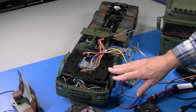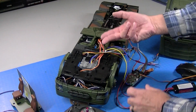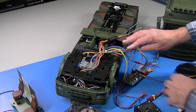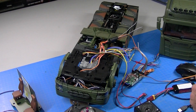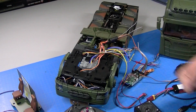Just a quick note on the direction. I realized the sounds were correct and the truck was running backwards. So I just had to reverse the two wires to the motor, which I'm telling people all the time to do, and I just sort of forgot. But anyway, flip those, now it runs the right direction, sounds are right, and everything is good. I just have to reverse the turn signals in the sound teacher.